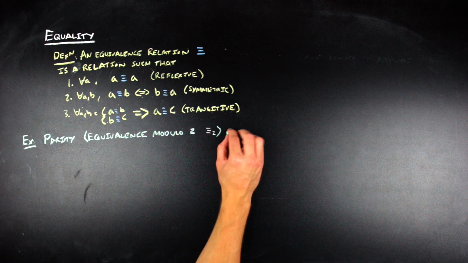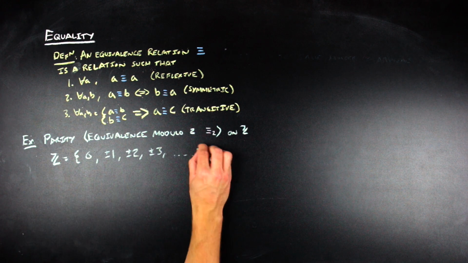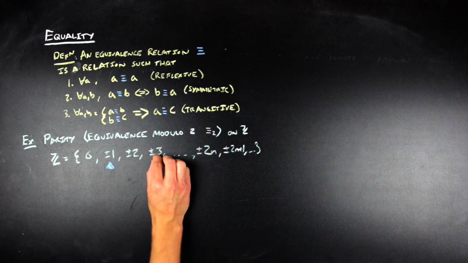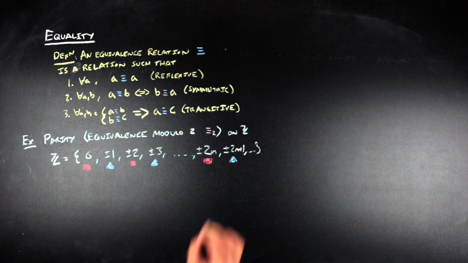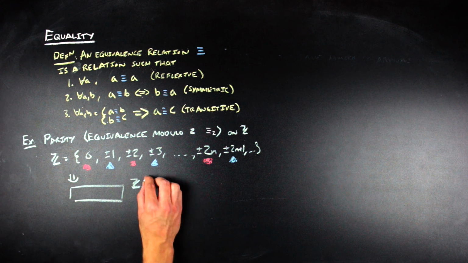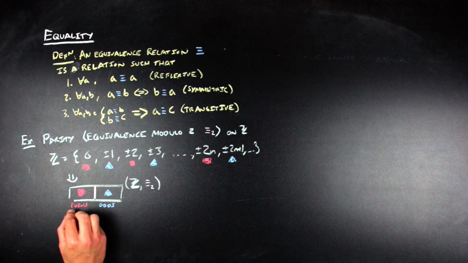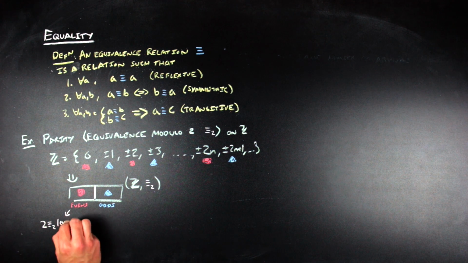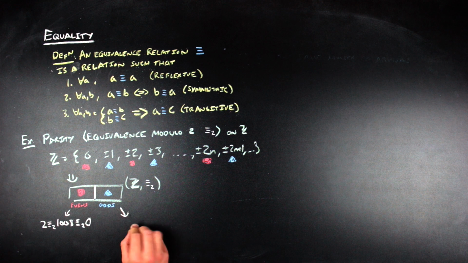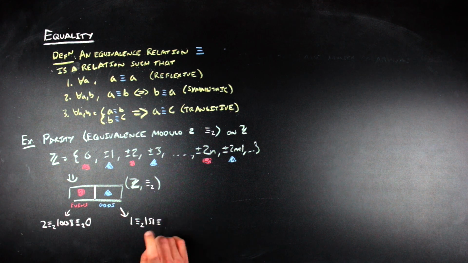There are, again, several examples of equivalence relations and notions of equality throughout mathematics. But probably one of the more accessible, non-trivial ones is that of parity of integers. Parity, or equivalence modulo 2, breaks up the integers into even and odd numbers, where all of the even numbers are related to each other and all of the odd numbers are related to each other. So under equivalence modulo 2, 2 is equivalent mod 2 to 1008, which is equivalent mod 2 to 0. And on the other side of that coin, for odd numbers, 1 is equivalent mod 2 to, let's say, 151, which is equivalent mod 2 to 27.